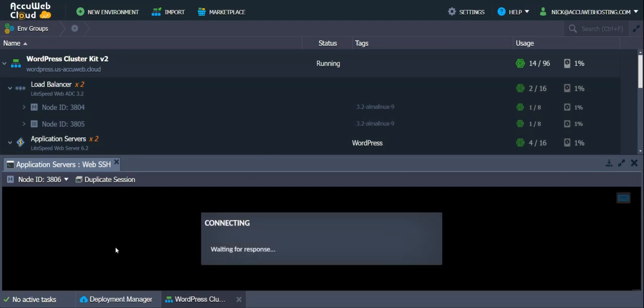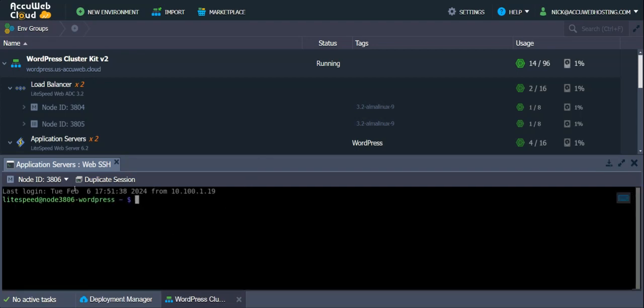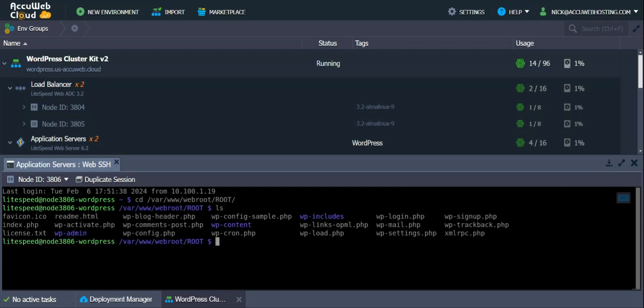This WebSSH option allows you to connect to any container or node directly through the browser using the WebSSH client without generating a dedicated SSH key pair or applying any other additional configurations. You can easily access the application file or folder through WebSSH. Here, you can see that we are easily accessing the WordPress file from the WebSSH. To open or edit the file, you can use the vi or nano commands.